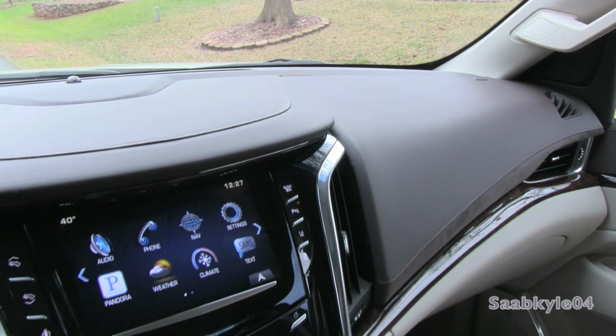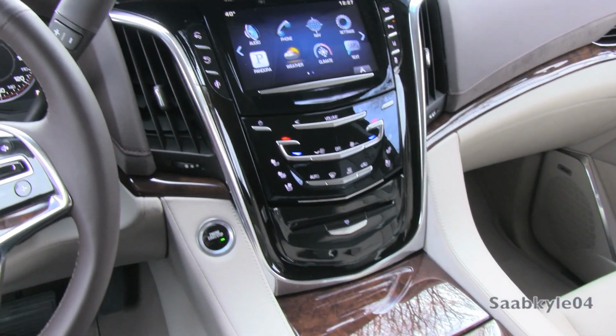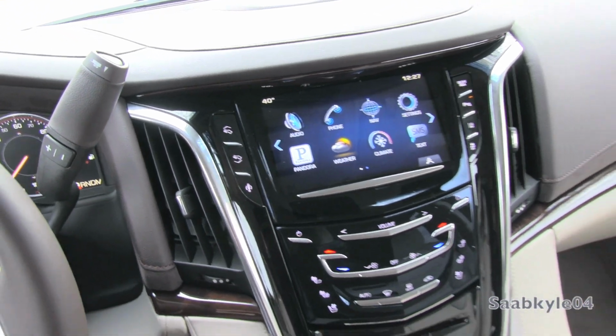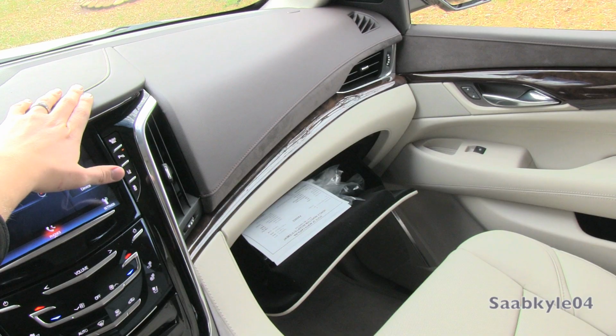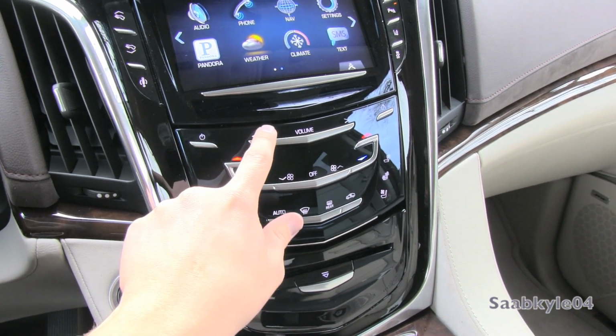The center stack is all accented in high-gloss black trim and a slender strip of Galvano chrome. To the left, you have 3 touch-sensitive buttons for your power pedal adjust and adaptive dampers. The right-hand side houses your glove box, parking sensors, lane keep assist or lane departure warning, as well as your traction control. Like I briefly touched on earlier, below the Q system you have all of your climate control settings.